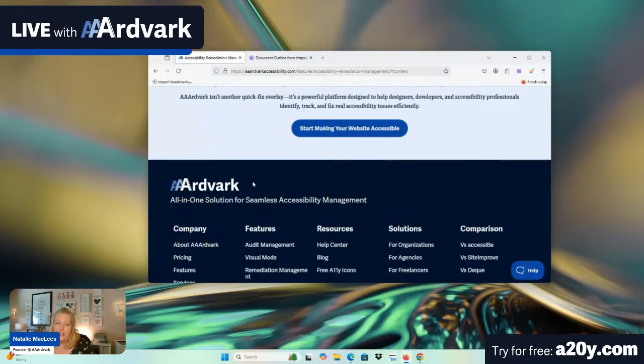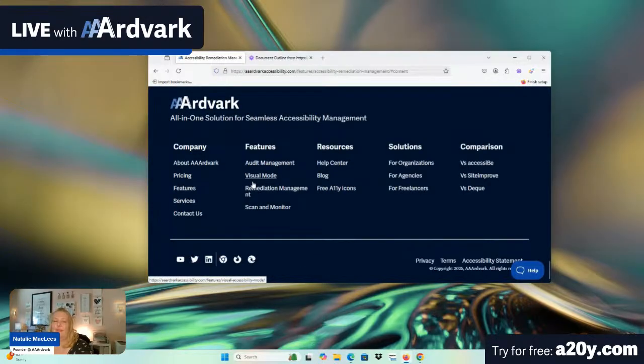Now, we already took a look at the list of our links, but I'm going to try it just a few times on here so that we can hear what it sounds like as it navigates to the next link. Menu navigation landmark list clickable with 5 items about AA Aardvark link. Pricing link. Features visited link.